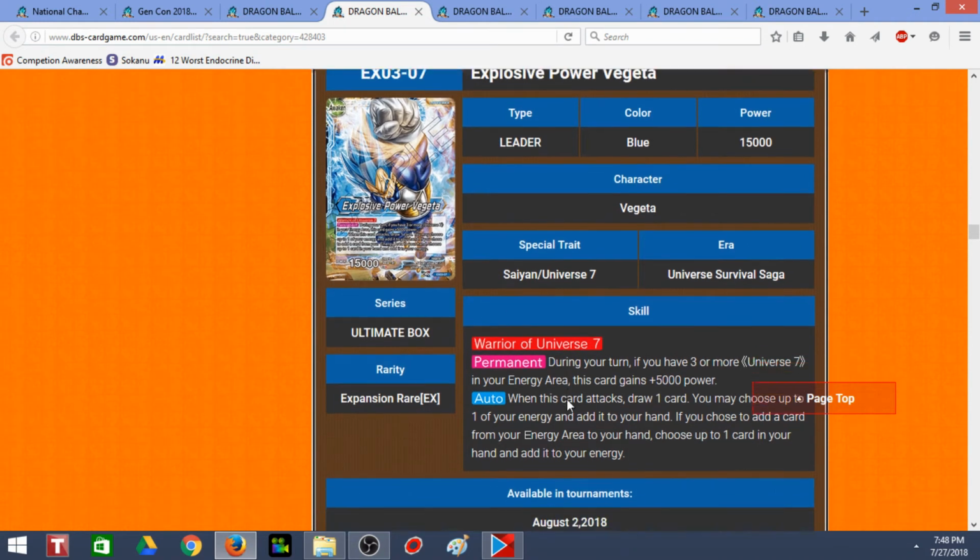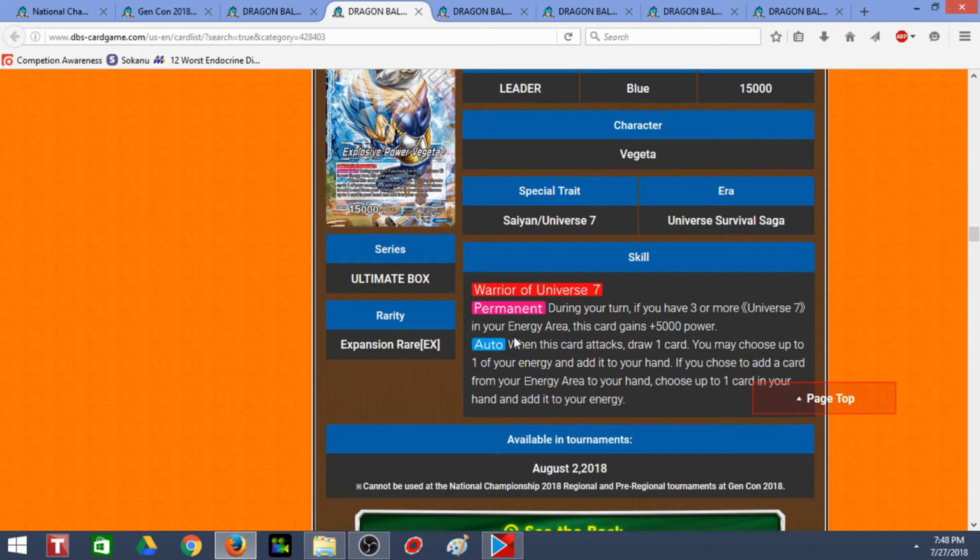Okay, so the Awakened side. So he still has the Warrior of Universe 7, but during your turn, if you have 3 or more Universe 7 in your energy, it gains +5. So he's a leader that can actually hit for 20 every time he attacks. But the cool thing about him is not the fact that he gets the +5, it's because you can swap energy. And I knew this was going to be a mechanic.